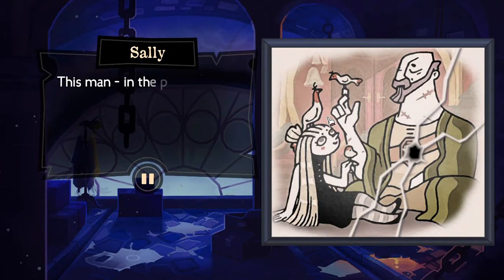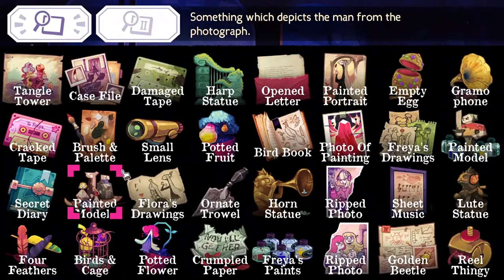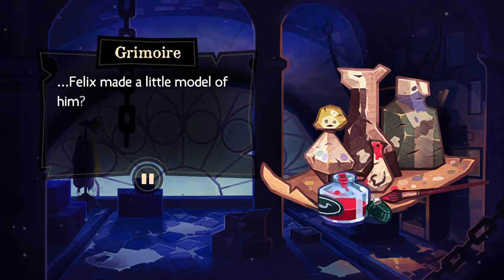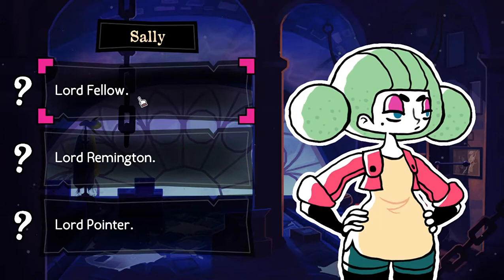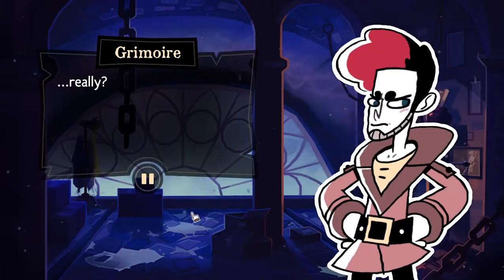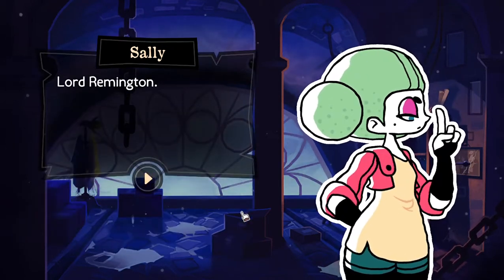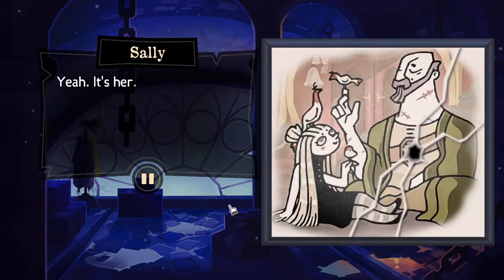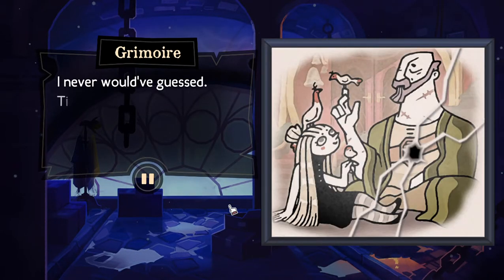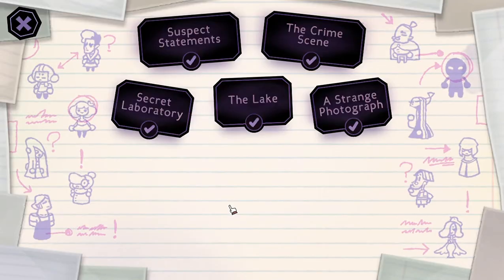This man, in the photo, he reminds me of something from one of our clues. Lord Fellow. Really? Wait, no. Hang on. Felix made a little model of him? Yeah. Makes sense when you know Lord Remington. Remington. That makes him Flora's father. Meaning the girl in the photo is... Yeah, it's her. See the bird, too. I never would have guessed. Times sure do change. I don't think she looks so different. She definitely looks like an older version of that.